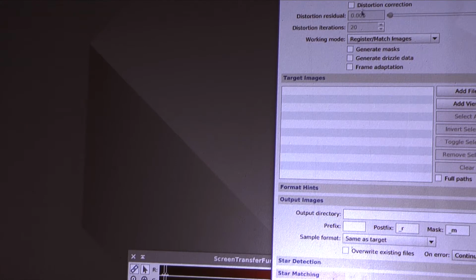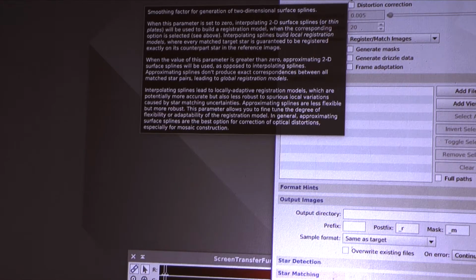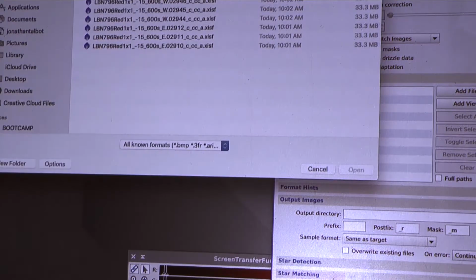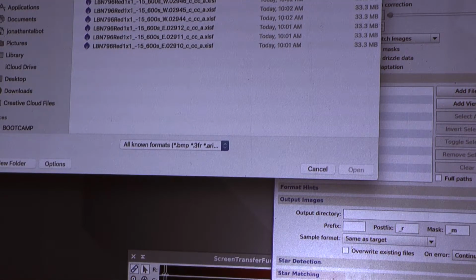This stuff here should default to projective transform and register match images, and nothing should be checked. Hey, John? Yeah. Most people do not have their image, so rather than me helping almost everybody, can you go over that again? The reference image. Okay, yeah. Right next to the file box, there's another drop-down arrow. If you select that, it opens up. It allows you to access any folder you want on your computer to select the image. So go to your approved directory.